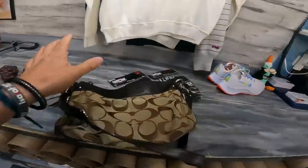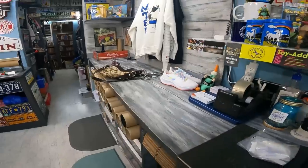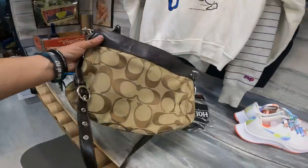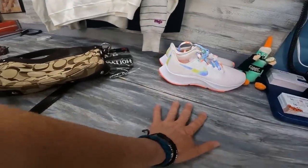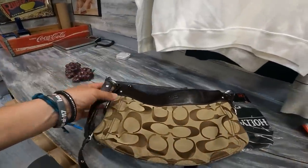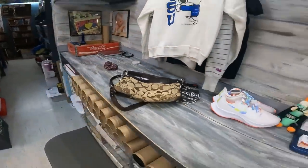This coach bag sold for $44.90, although it may have gone out on a discount — $42.70 plus shipping. That one didn't get removed. I had those coach sunglasses that got removed for being fake, but all the other coach stuff that I've bought lately and sold apparently is the real deal, and it sure feels like it. So this is in pretty darn good shape — not a bad little profit on that one.